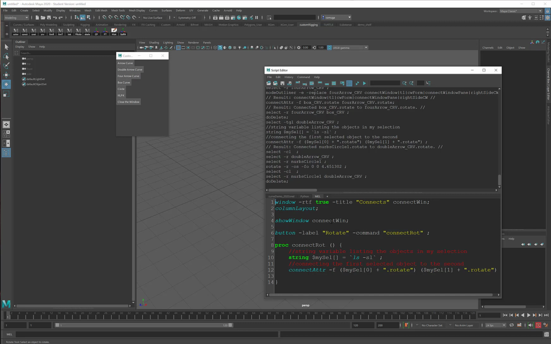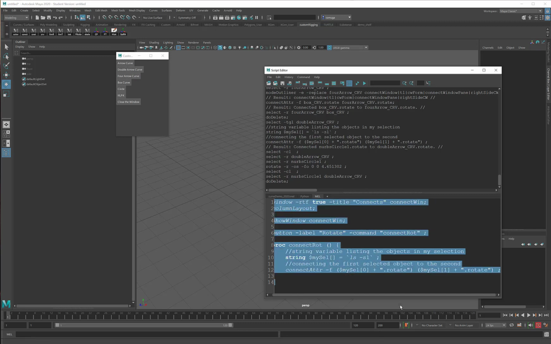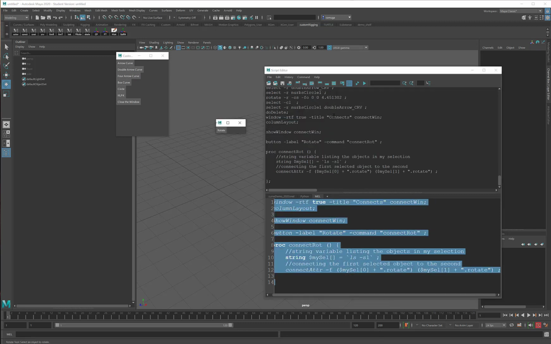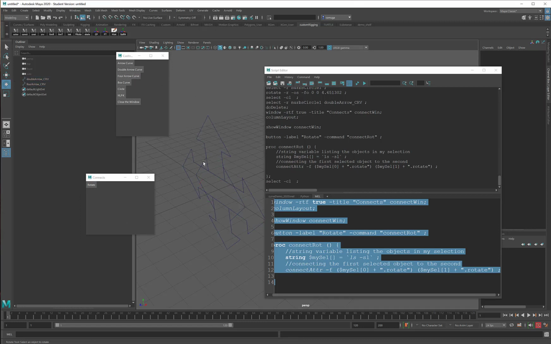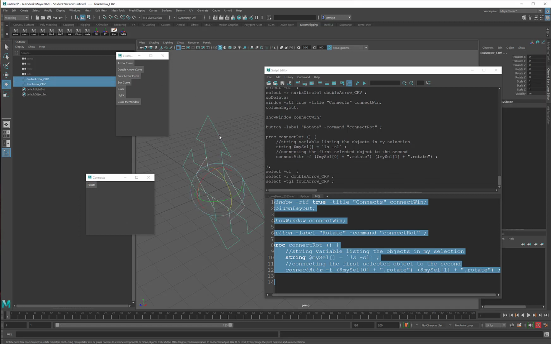So let me take this, grab it all. There is my window, there is my button. We'll just make a pair of curves. Doesn't matter what they are. And I have connected them with this button.